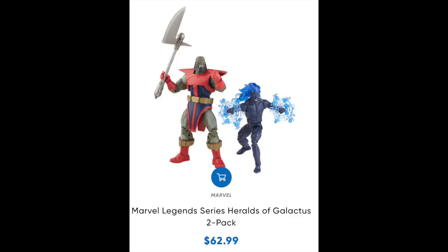Overall, I'm pretty happy. I mean, it's an old figure for Terrax, but it's much nicer to play. What was this pack? I think it was 60-some bucks, which is fine. We're paying pretty much 60 for Blob, and you've got another figure here. So it's like you're getting a Build-A-Figure and a standard figure. I don't think that's a rip-off price or anything.